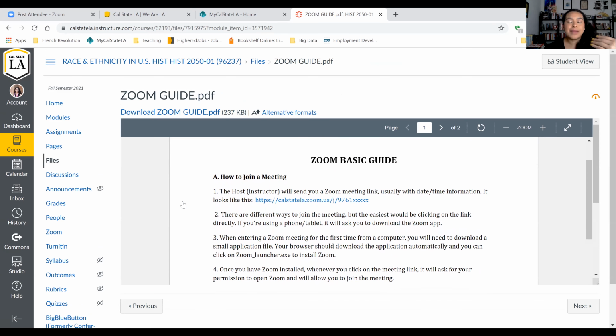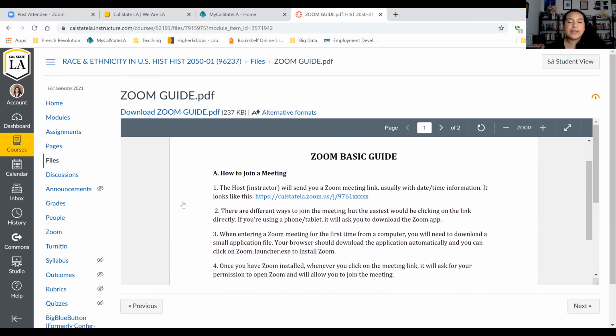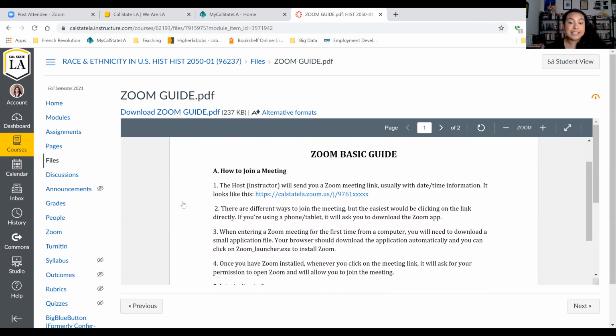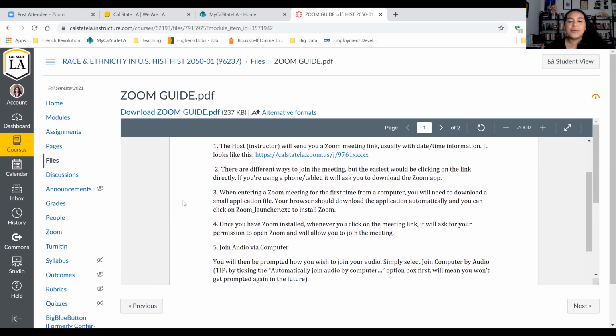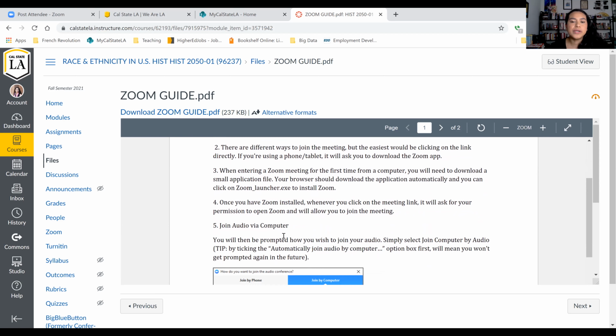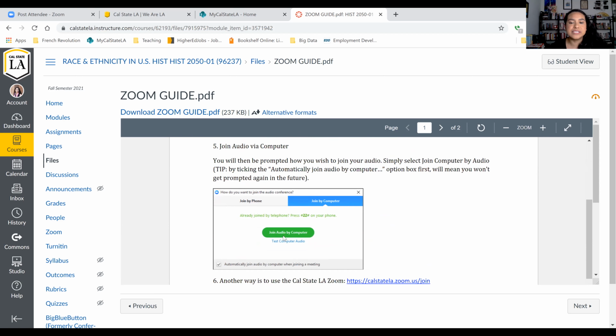I'm going to be sending out links on a regular basis at first so that everybody gets used to it. And I know because of the pandemic, a lot of you are very familiar with Zoom, but in case there's anybody who is not, you want to make sure you know what you're doing a little bit before the first day.